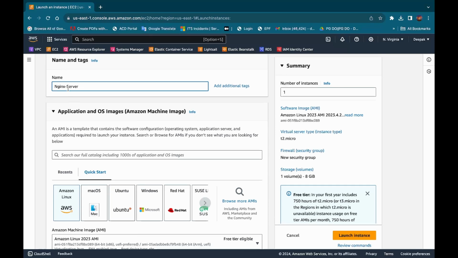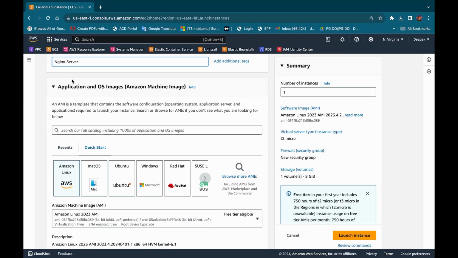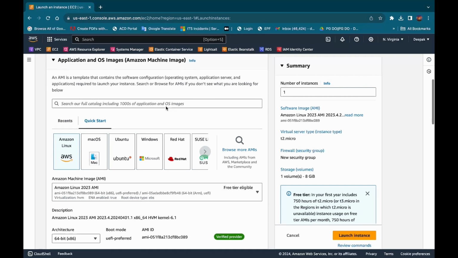Okay, now this is the AMI. What is AMI? As you can see, the full form is Amazon Machine Image. An operating system runs on images, and an image is basically a set of pre-installed things which is used to launch an operating system.